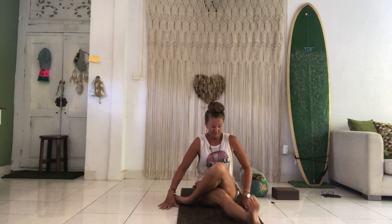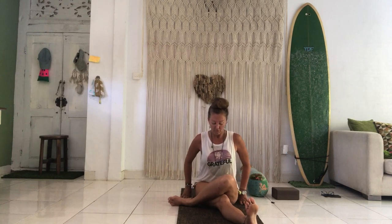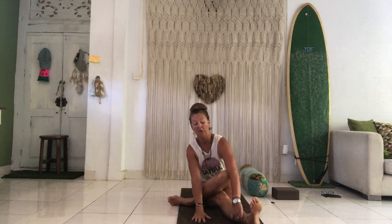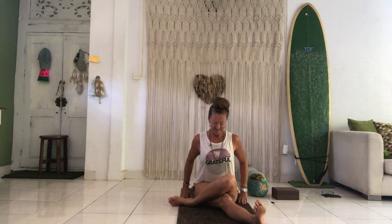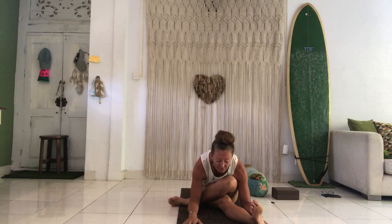Exhale, back to center. Release the right foot to the right. Left leg comes out in front. Right leg over the top. Center that over to the other side. Maybe you can go a little bit more. Inhale, lengthen through the back body. Exhale, allow the body to rest down onto that leg.